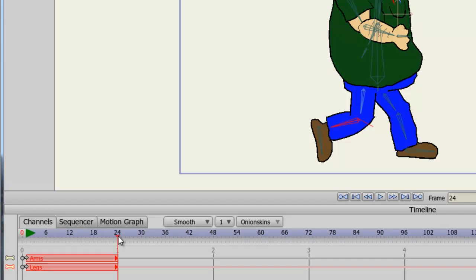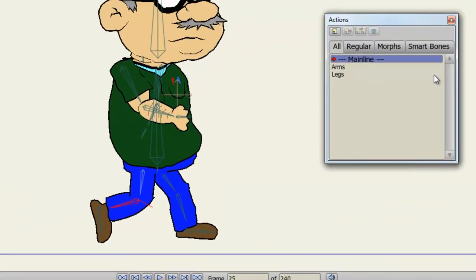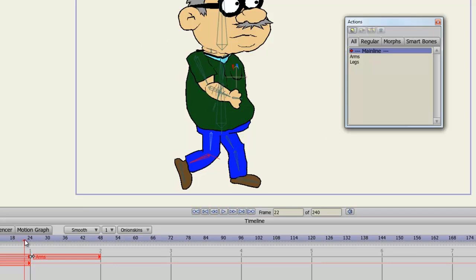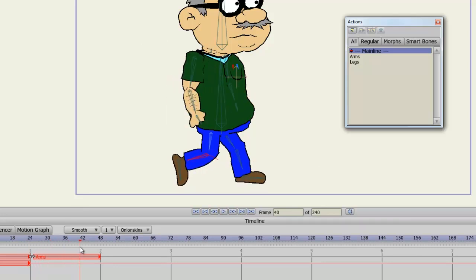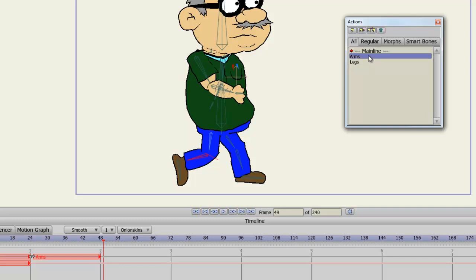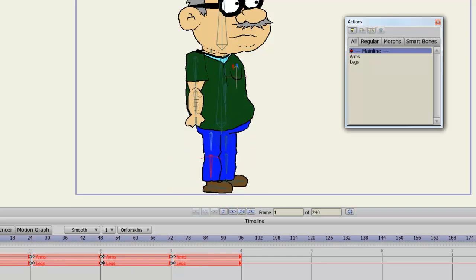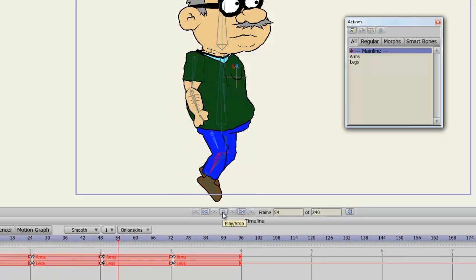I am currently on frame 24. If I advance now to frame 25, come up here to my panel and choose arms and click Insert Reference, you can see now that we can continue to pretty much loop this animation with the arms. I can do this now a few more times. So after each action, I'll just insert a reference up until about frame 96. I can do the same now for the legs. So I'll go to frame 25 and insert reference for legs. And just keep doing this. And now you can see, of course, I have multiple instances of these actions. Come back here, and I can play this out, and we can see how that looks.